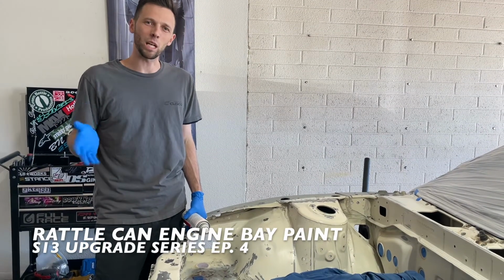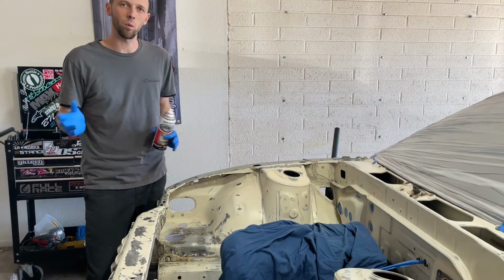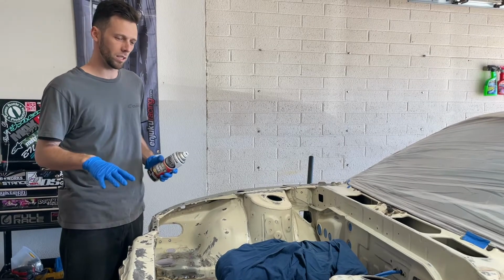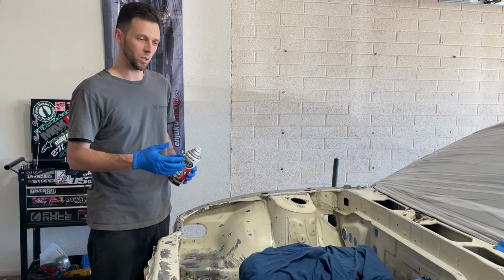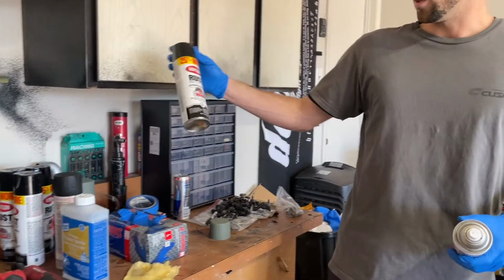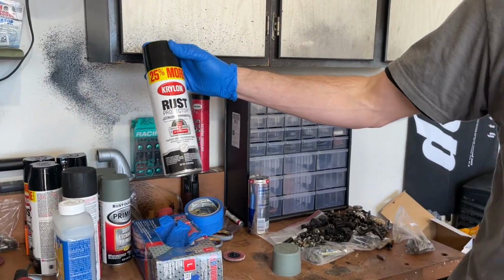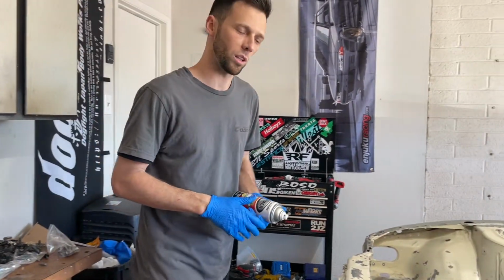I know we didn't explain a lot of stuff in the last video, but we'll do a little bit more talking, tell you about what we use to paint this engine bay. We've got a lot of bare spots here, so we use the self-etching primer. It helps bond to raw metal. We're going to use this Krylon gloss black on there. We decided to go with black. Rattle can engine bay. Let's see if we can get a quality finish.